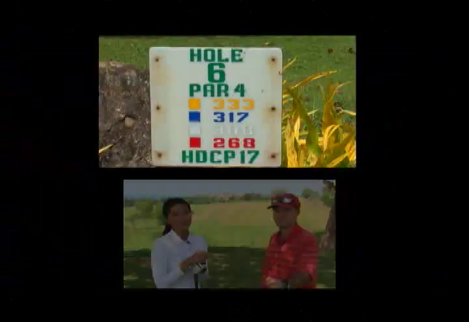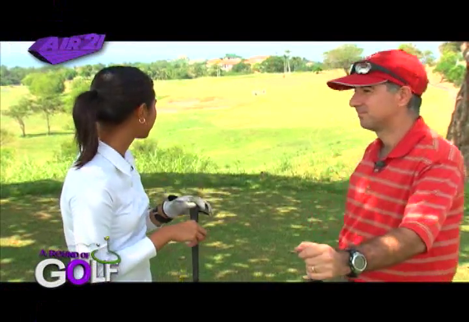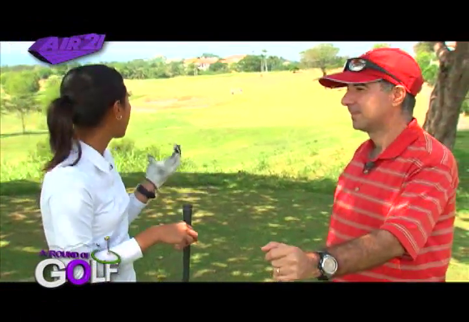Hole 6 is a par 4 with 317 yards from the blue tees. So Miguel, we can't see the green from our angle right here. What's the strategy and what are the hazards in play on this hole? Yeah, this hole actually is the second of the two par 4s.